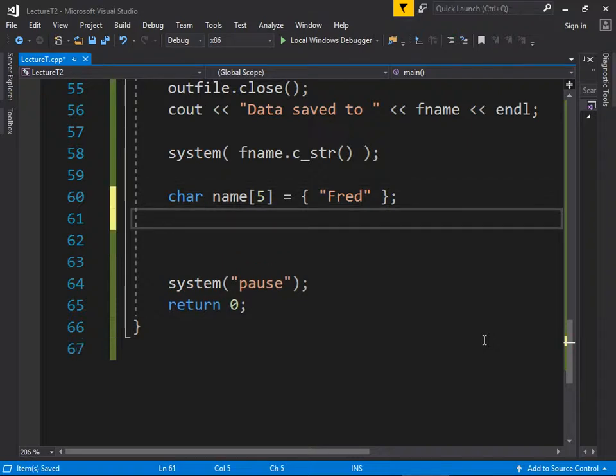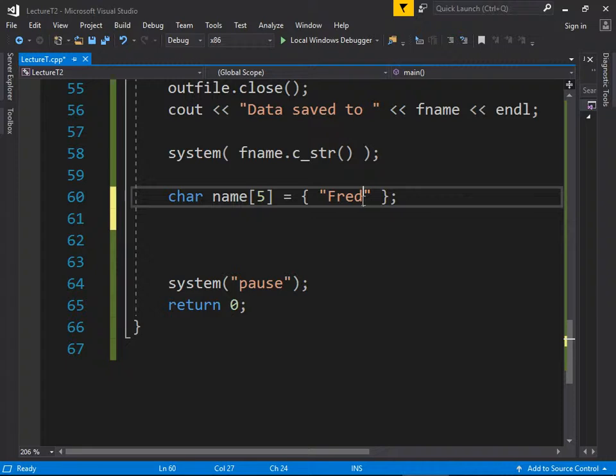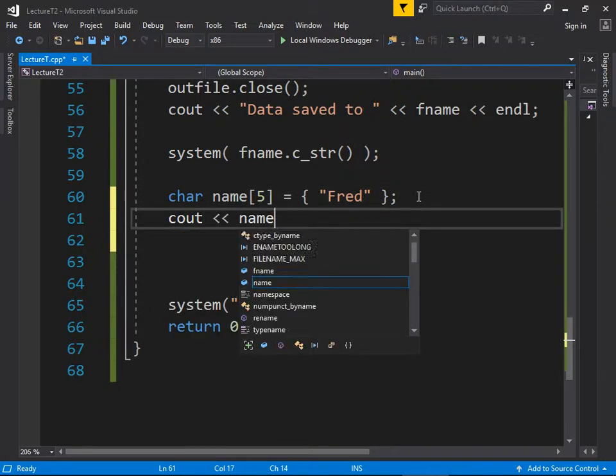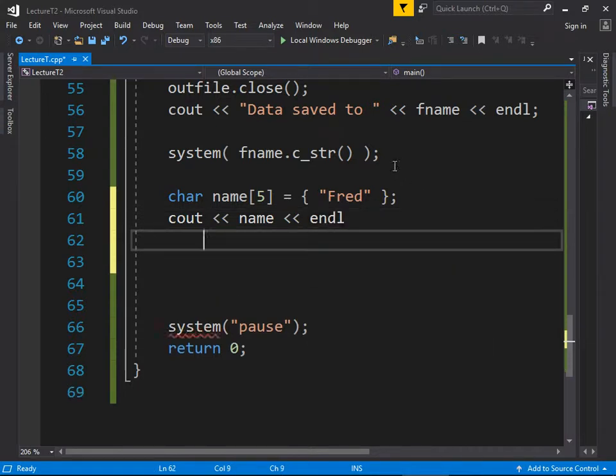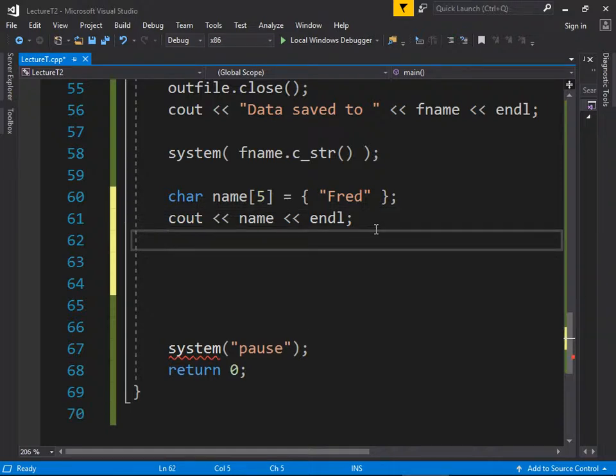And now we're going to step through that string, printing out each character in it. This is what's known as a C string. Why? Because it existed in the C language long before classes came along, and the string class and stuff like that. So we're going to print out every character in it, all 5 characters in it. 5 characters, it only looks like 4. But the 5th character is a 0 because it has to know, if we did this, cout << name << endl, it has to know when to stop. Forgot my semicolon. So it looks for that 0 at the end of the text.